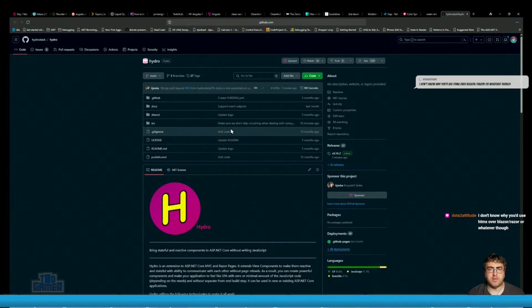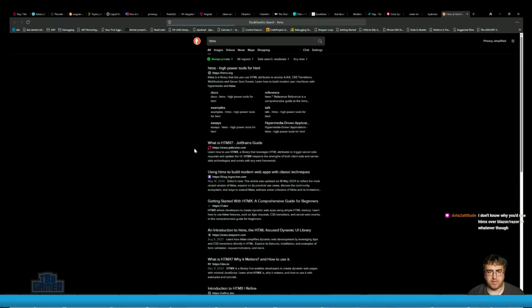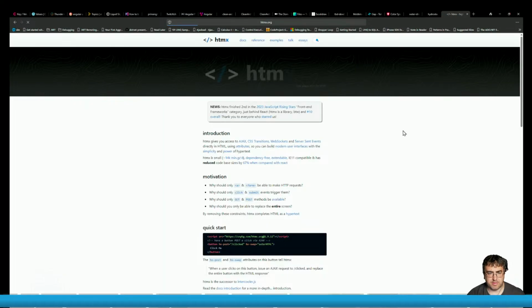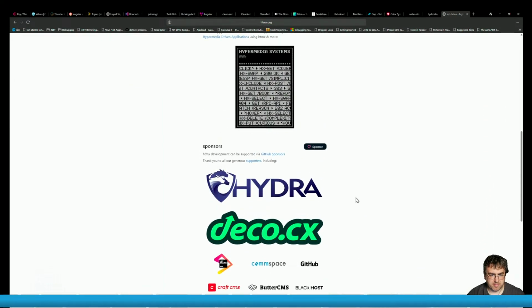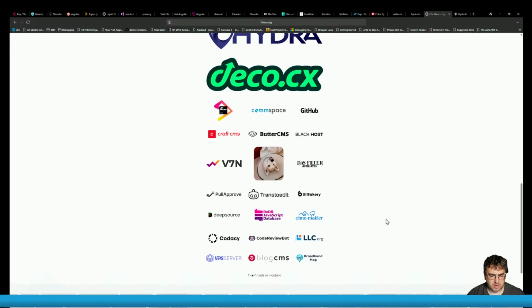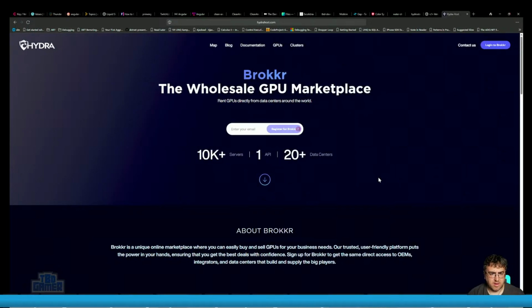I don't know why you'd use HTMX over Blazor Razor or whatever, though. I'm not sure. I mean, a lot of stuff comes down to preference, right?